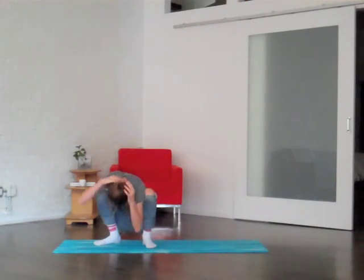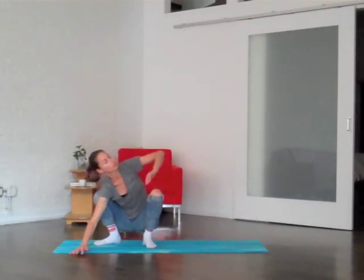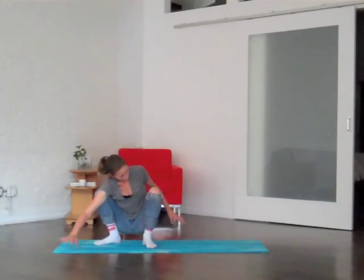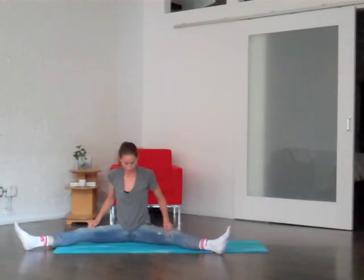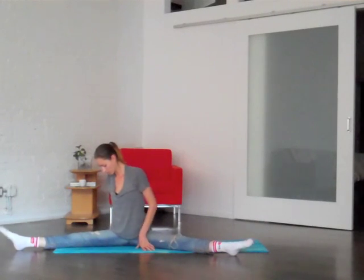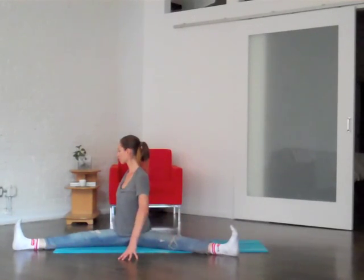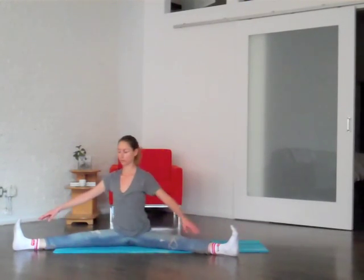We're going to come into a nice squat here, opening up the body a bit, rolling out to one side, lengthen out your whole spine. And the same thing up and over to the other side, tucking that right shoulder inside of the leg, lengthening out your whole body from the tailbone all the way up to the top of your head. When you're ready, gently ease your hips down. We'll open the legs out to the side into a nice straddle — don't make this too intense, just come to where you feel a little bit of tension but not so much that it drives you bananas. We'll take a twist around your right side, one hand's fingertips in front, one fingertips in back. And then the same thing to the other side, twisting around.